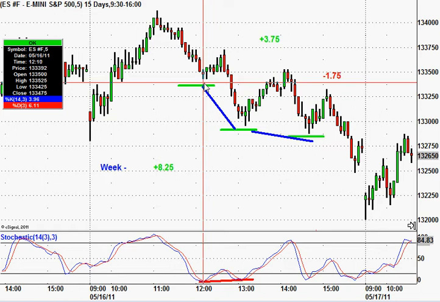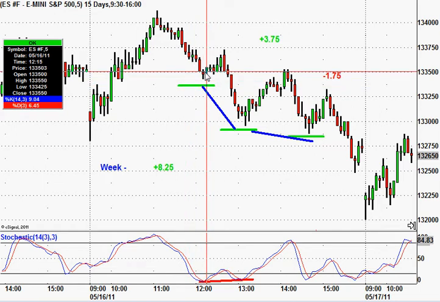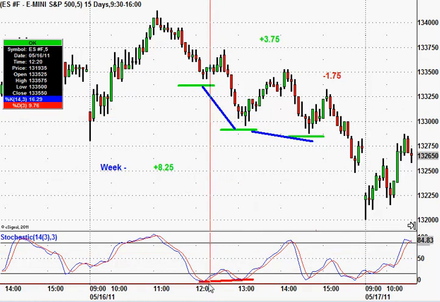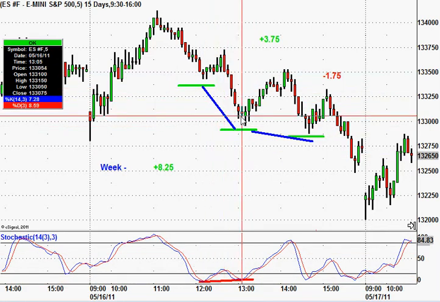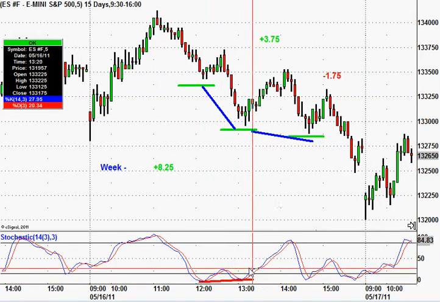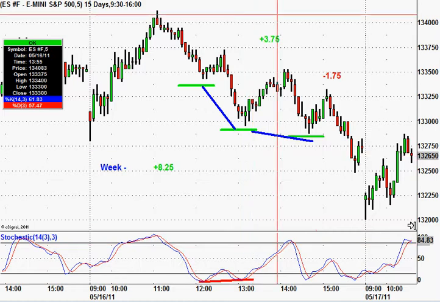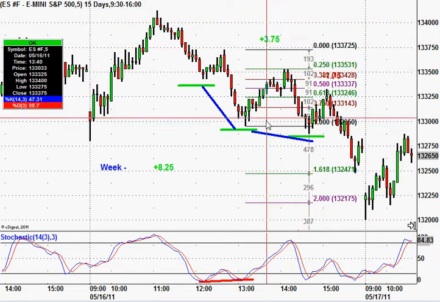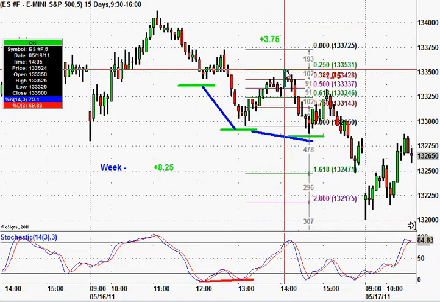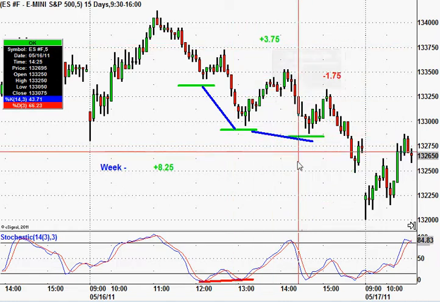And on the 16 we have a good and a bad trade. As you can see, this is a very clear divergence here. There's a low, and the low and the stochastic is higher. Okay, and the difference is very significant, so this was a very good trade. Also, you should enter in here, you do the retracement again, you enter here, and you would exit here, and you would have made 3.75 handles.